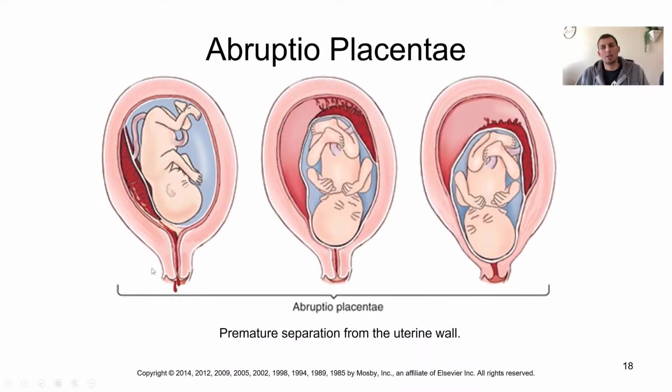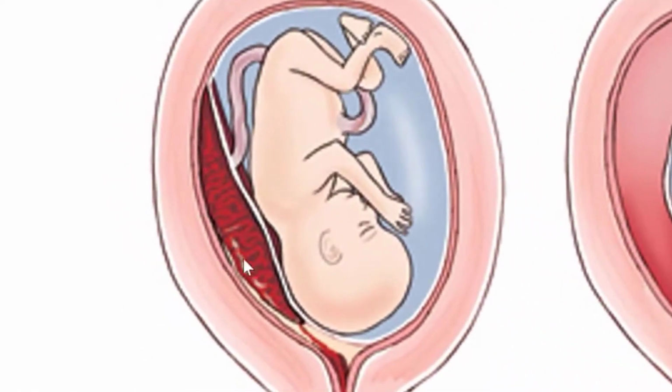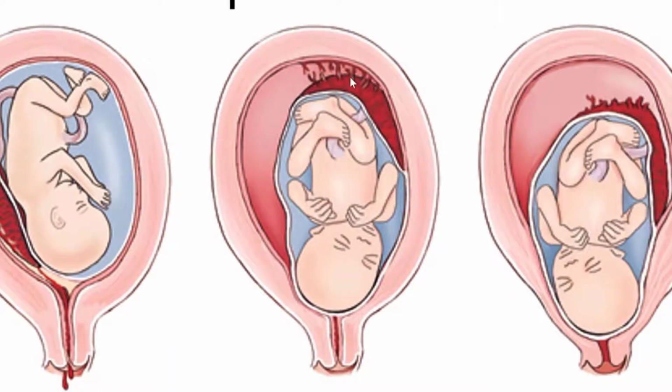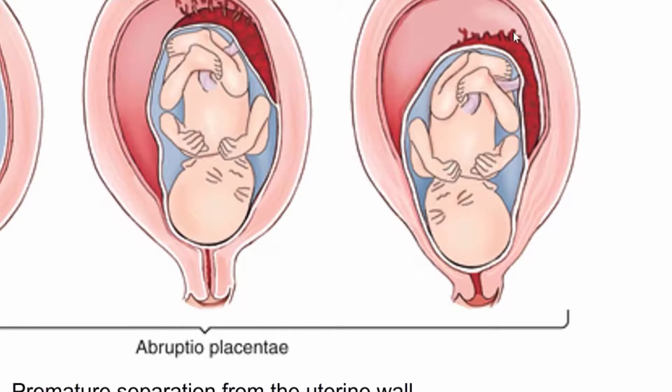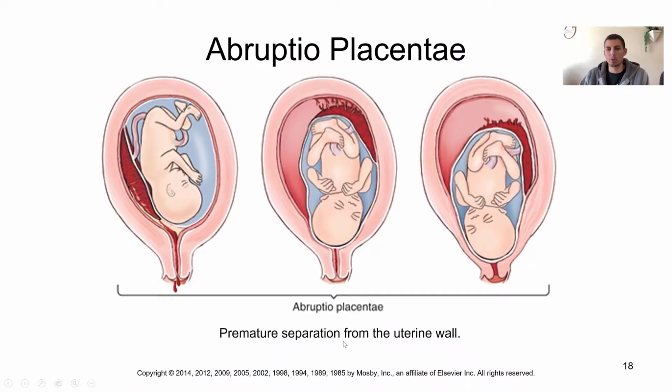So here's that diagram of the abruptio placentae, and what we'll see here is the placenta here is attached to the uterus. This middle diagram shows the start of an abruption, or detaching, of the placenta from the uterus. And then finally in this last picture on the right, we see a full rupture of the placenta away from the uterus. When this happens prematurely before birth, this is when we start to put the baby and the mother at risk during labor.